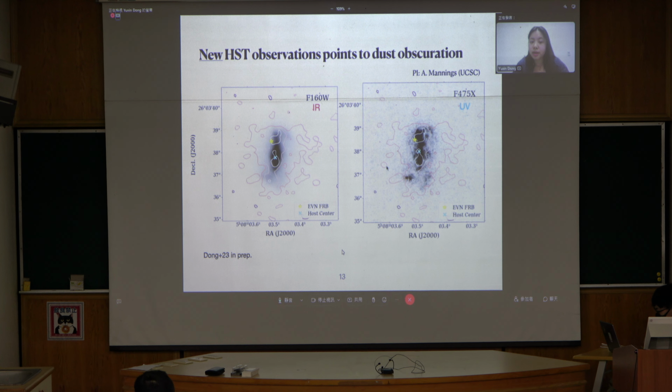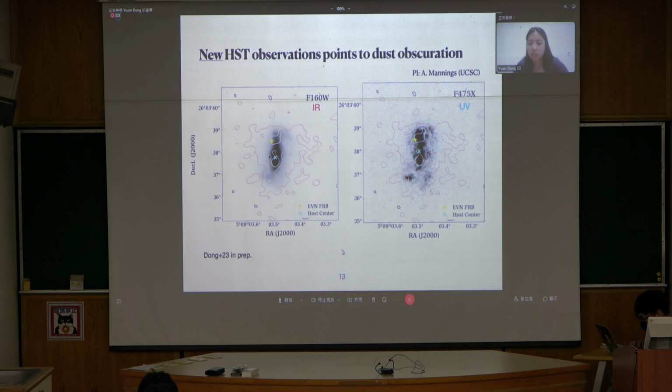So now if we compare it to our new HST observation of this host galaxy for FRB 20201124A, we see that the FRB seems to be offset from the bar structure, but also away from the spiral arms. And that really goes back to the title of this talk, where with such extreme activity from the FRB, we would definitely expect it to be at a location where most of the action is happening, but it just doesn't seem like that's the case.